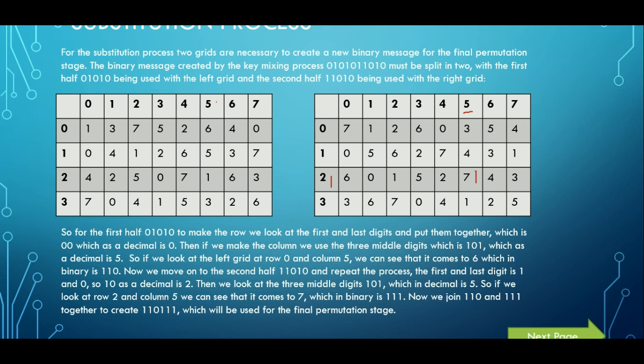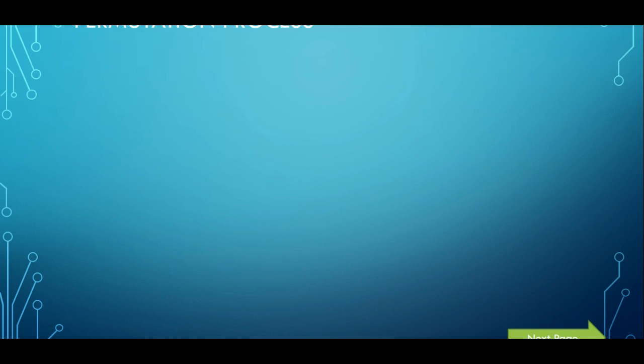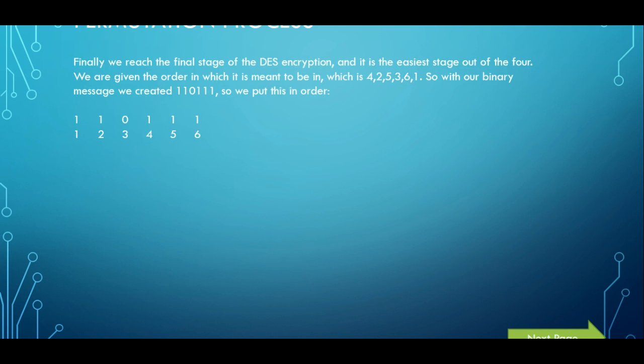Which will then be used for the final permutation stage, which is the easiest stage out of the 4. In the permutation process, we are given a predefined order, which we have to put the key message we've created in.